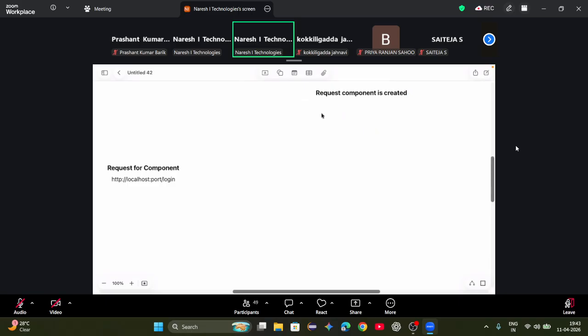You may ask, the component is already created, so when I request, why will it create? Component is created means a component object is created. Through that component object, you can access a component.